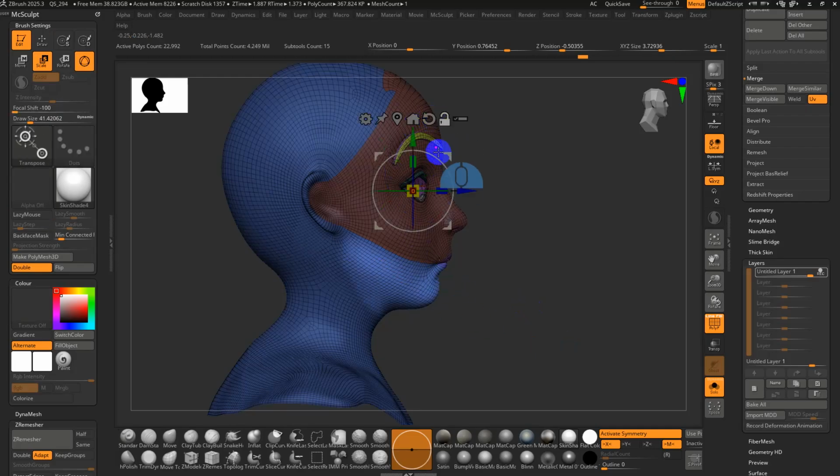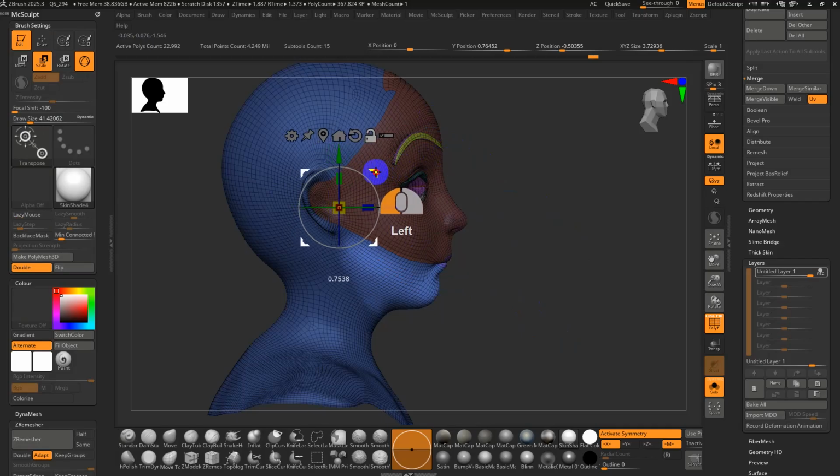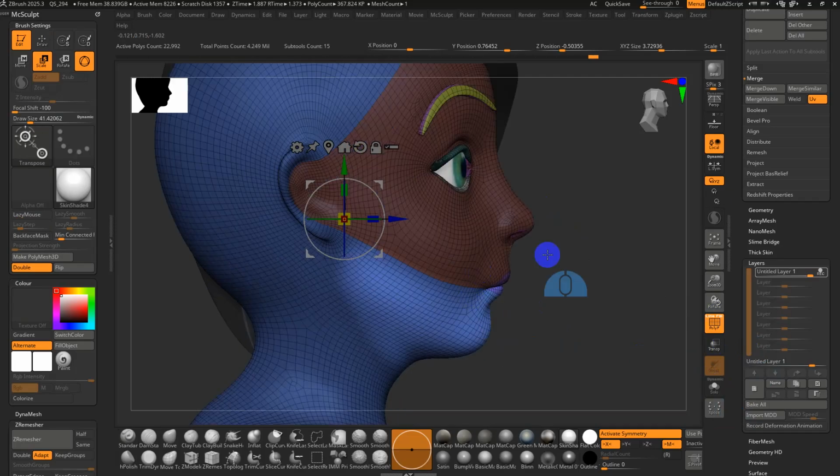And again, I'm going to basically try to move this pivot point about a centimeter, 1 to 2 centimeters in front, and then maybe 1 below. Get it a solo.